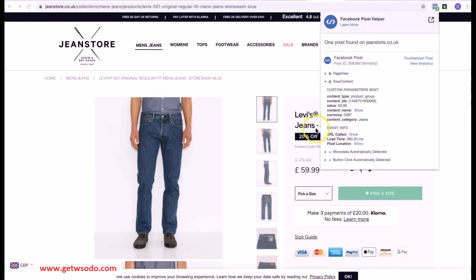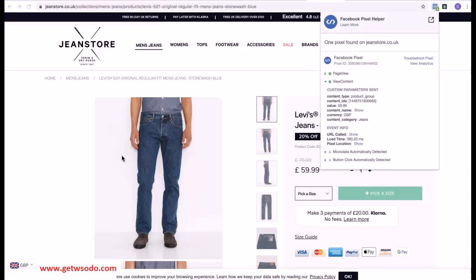Facebook then knows, and I fully expect that if these guys are running retargeting, that I will see this product and maybe some related products in my newsfeed as a retargeting ad. And that's cool because I might be in the market for jeans. I look at the jeans here, they're interesting, I'm maybe not ready to buy. And then later on I might be in the evening watching Netflix, browsing Facebook, and these jeans come up and I'm like, yeah, cool, I'm going to buy it now because earlier I was busy.